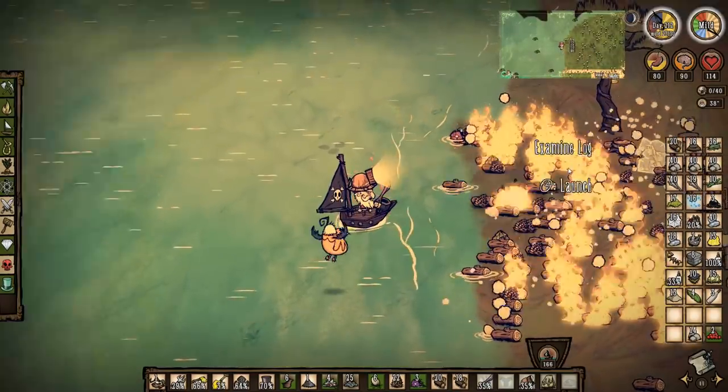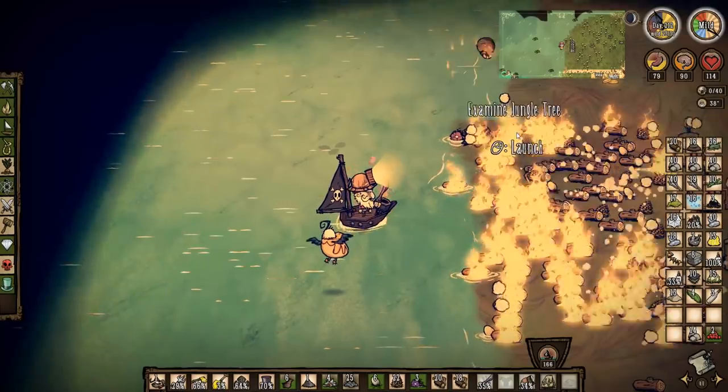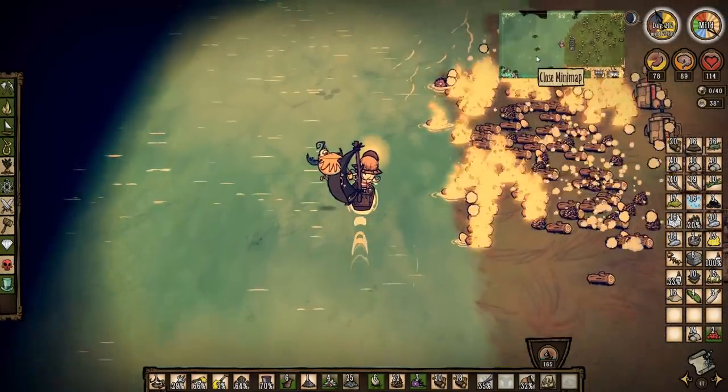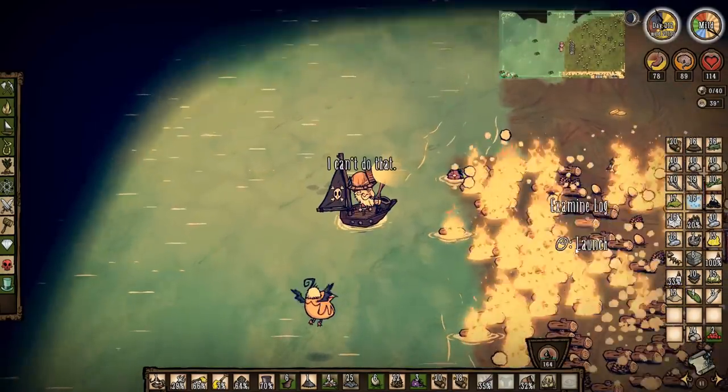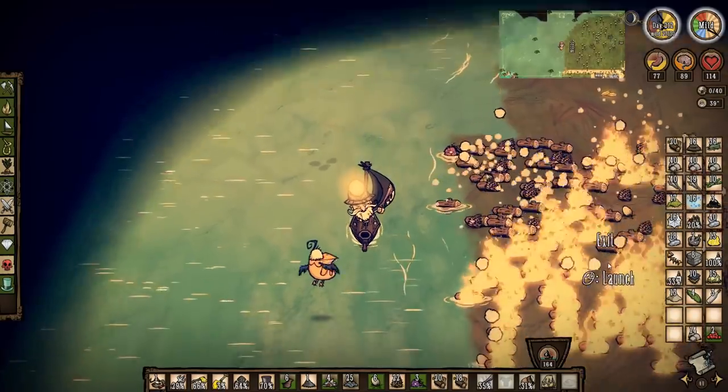It's not that I only have to do it once. Boom and boom. Is that everything? I think that's... I know there's one tree stump up there. Come on, get that tree stump. Boom, got it. Right, that is the lot, I think.